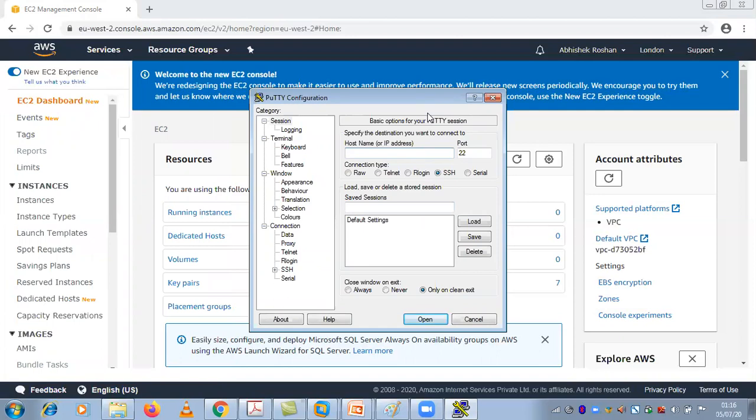If you want to log into this server, how are you going to log into it? You need an interface, you need an application, right? A client login application to log into this particular server. Correct, guys? So you need to put the IP and you need to use the SSH protocol, which uses port 22 and communicates via the TCP/IP protocol only. Ultimately, if you want to connect to that server, you need to go via the SSH protocol. You need to put the IP of that server, and then you'll be connecting to that instance, guys. So try to understand this very carefully. I'm explaining each and everything from the basics.